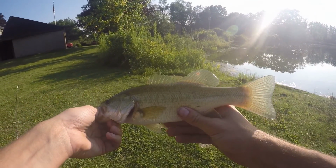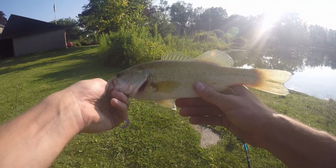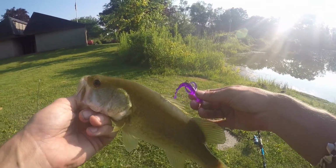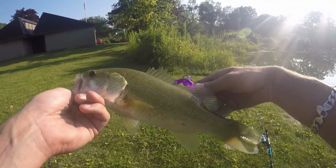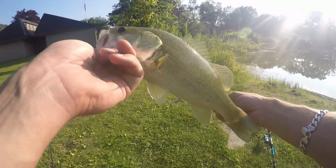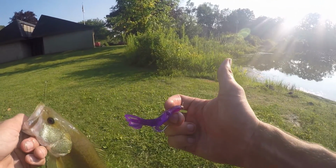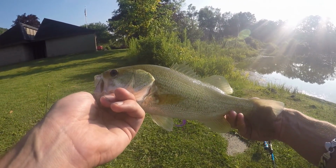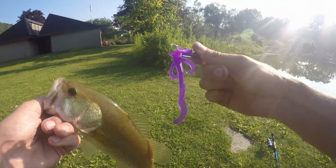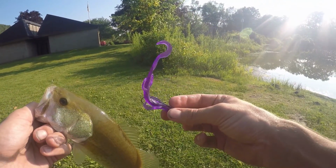Nice, healthy, about a pound, I'd say. Maybe 3/4 of a pound, and look, it popped right out. First fish of the day on the Dollar General fishing combo. This is awesome, guys. Just smash the like button just for this. Even though it's only a 1/4 pounder, it's still the first fish on the day on the Dollar General fishing combo.